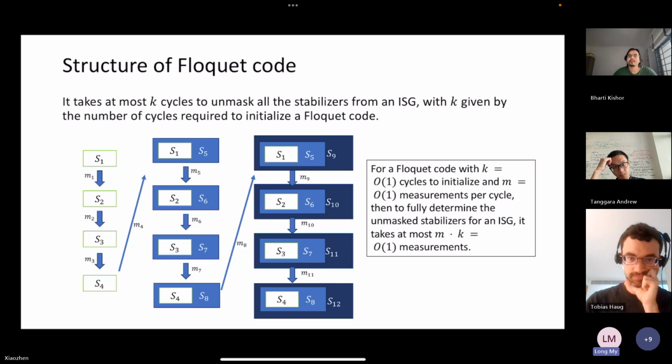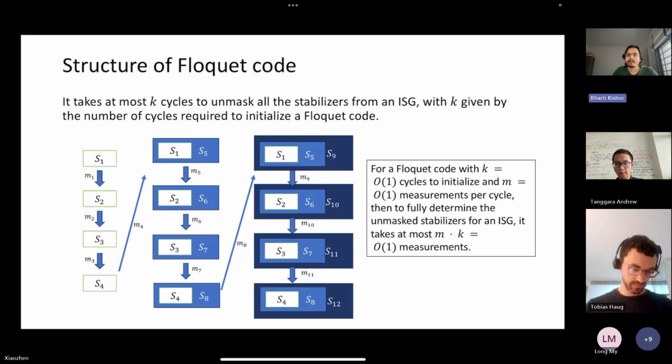Based on the talk, I can ask questions about the complexity of this algorithm. Is this right? You divide the resolution into two parts. The first one is finding the unlocked stabilizer, and then you have to find the distance of this unlocked stabilizer set. So are you using the first part?